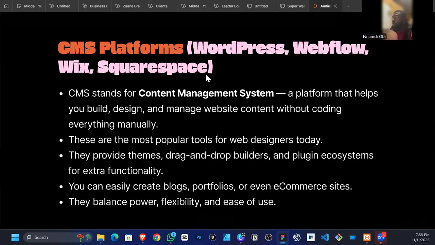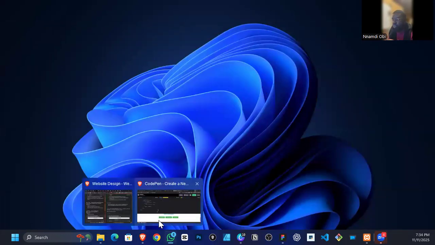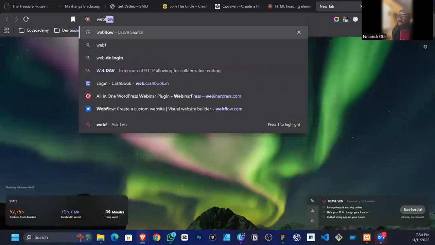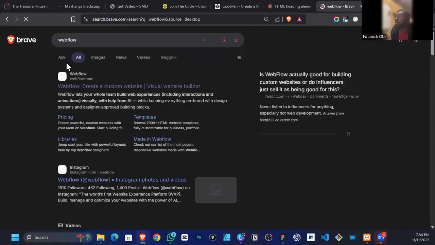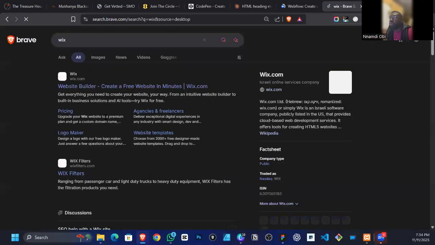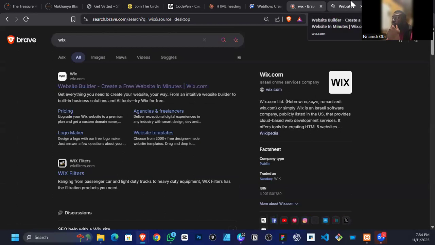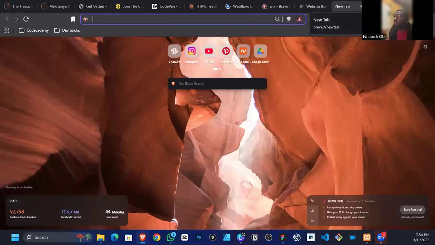So we have WordPress, we have Webflow, we have Wix, we have Squarespace, right? We can check some of them out. We checked Webflow yesterday. We did not check Wix. Wix was one of the first I used to build a website in 2015 when I tried no code. It had just launched, and it was a very nice system. It was very confusing then, but now it's so nice to build. There's Wix, there's Webflow, there's Squarespace.